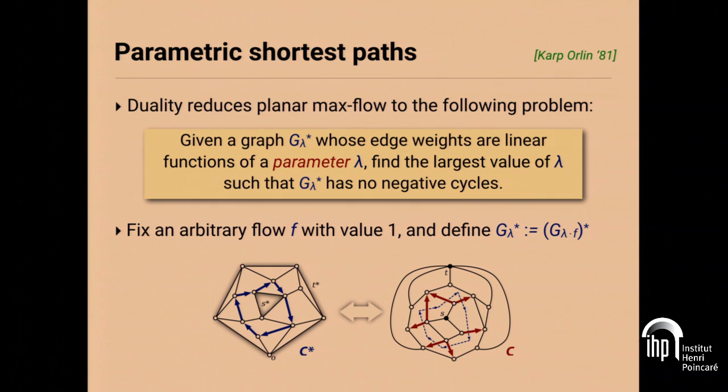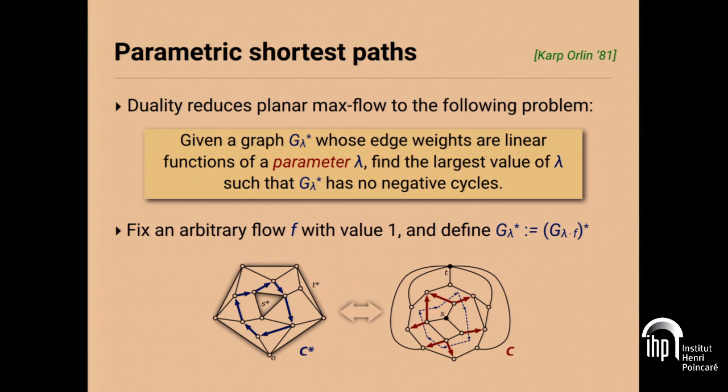Okay, I'm going to do what's called a parametric shortest path problem. So in terms of the flow, I'm going to say, let's start by guessing the flow value 0. Does that work? Well, sure, I can send no flow through any graph. And then I say, well, let's try epsilon, 2 epsilon, 3 epsilon, but you actually do it continuously. And at some point, at some critical value, a negative cycle will show up in the dual residual graph.